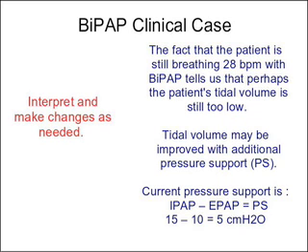We are concerned that the patient's still breathing 28 breaths a minute. We think that perhaps her tidal volume is a bit low. People who are weakening have low tidal volumes and high rates, so we're hoping that if we increase her tidal volume some, her rate will drop. And we can do this, increase this tidal volume, by increasing the pressure support. Remember, the pressure support is the difference between the inspiratory pressure and the expiratory pressure. In this case, we have an IPAP of 15 and an EPAP of 10, so the pressure support is 5. So we're going to try to up that pressure support some.